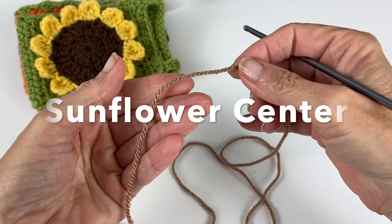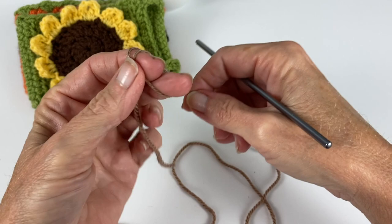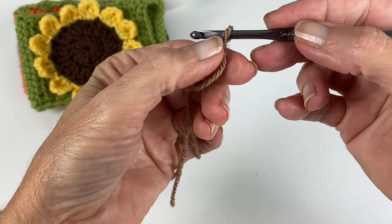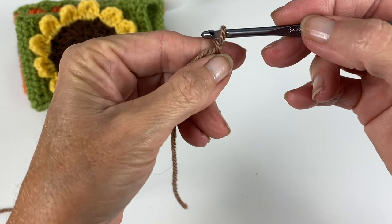To work on the center of the sunflower, I'm going to use a lighter brown for this tutorial, just so it's easier to see. We're going to start with a magic circle. Once you're ready with your magic circle, go ahead and chain three. I have a chain already with the security of the magic circle, so I'm going to count that as my first one and do two more.